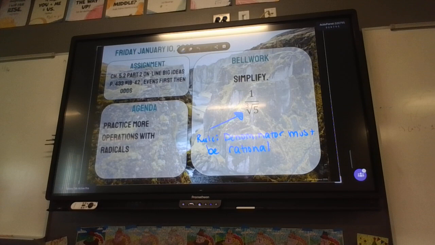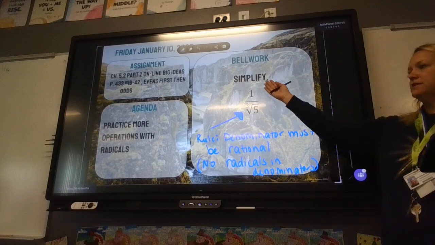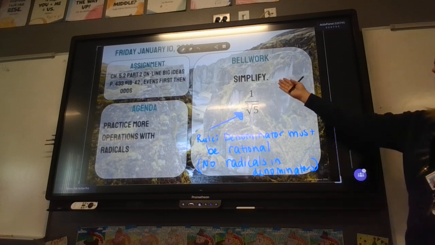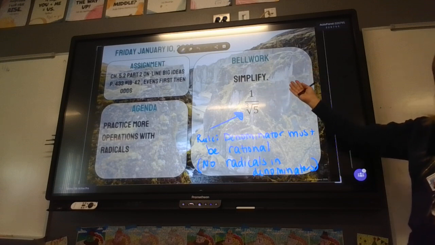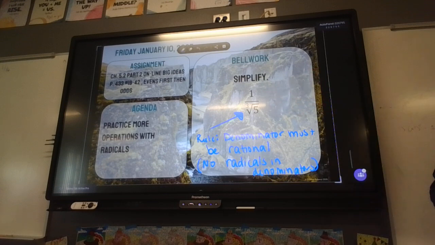Also, why are the words confusing? We need to talk about vocabulary. This says the denominator must be rational. What that means, in another more straightforward way, is there shouldn't be radicals in denominators. I think it would be a lot more straightforward if it said simplify, period, rationalize the denominator, or clear the radical from the denominator, but they don't tell you any of that. You have to kind of memorize rules as you're learning it.